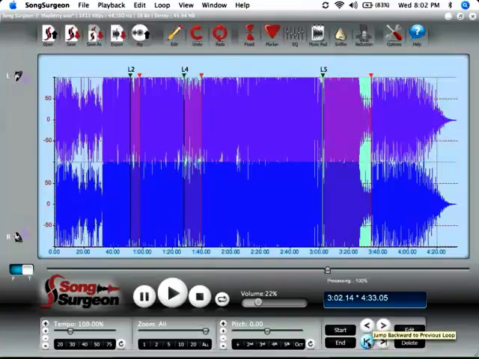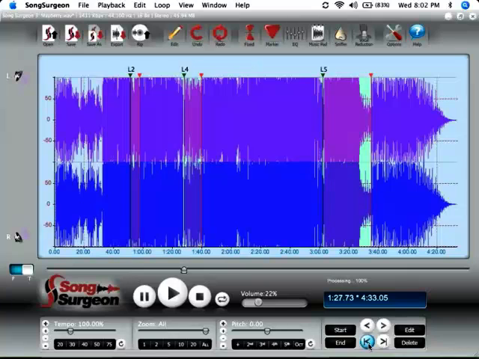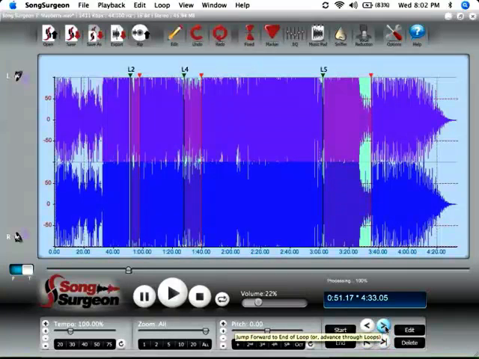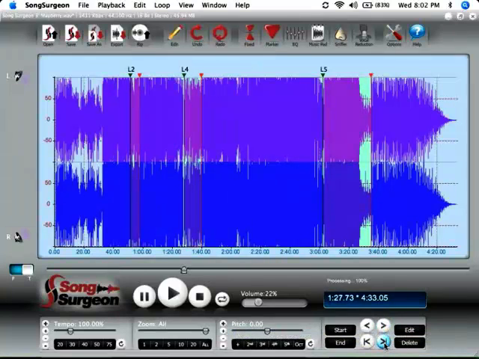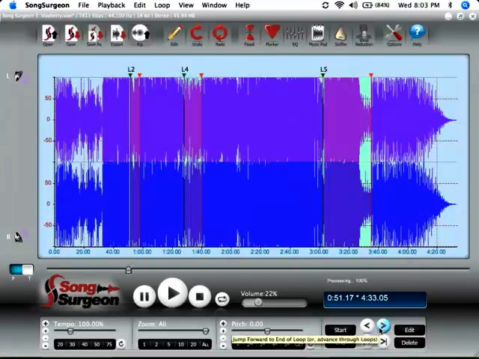And if you click the back button down here, it will jump backwards to the previous loop. Now notice that unlike this button, which jumps to the end of the current loop, this button jumps to the beginning of the next loop. And similarly, when we click the button down here to go backwards, it jumps to the beginning of the previous loop.